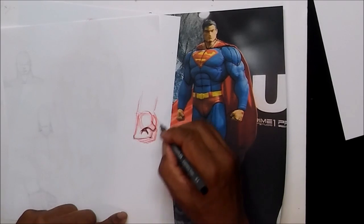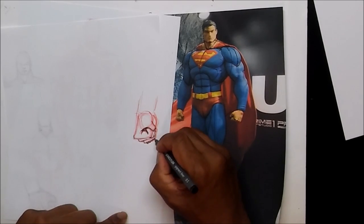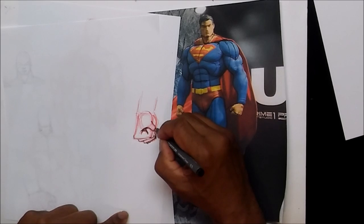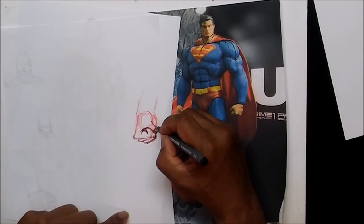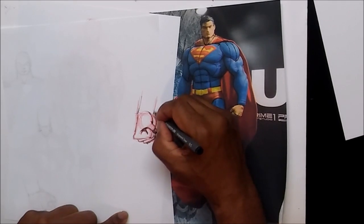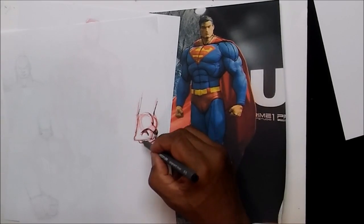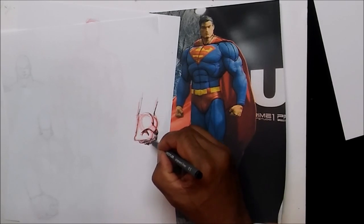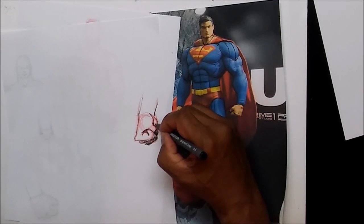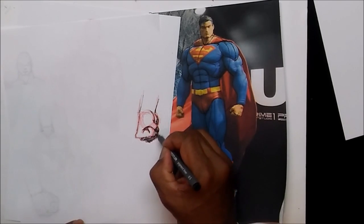Then the finger, the other one, and you wouldn't really see that because of the angle that he's at, but I just did it. This thumb piece will come across here, and then you have the other part of the palm, and then that comes into the wrist like that. And in comics, all this would be blacked out because it's in shadow, so you wouldn't really have to do that much detail. As long as you know that it's right in your heart because you drew it right, it's good to go.